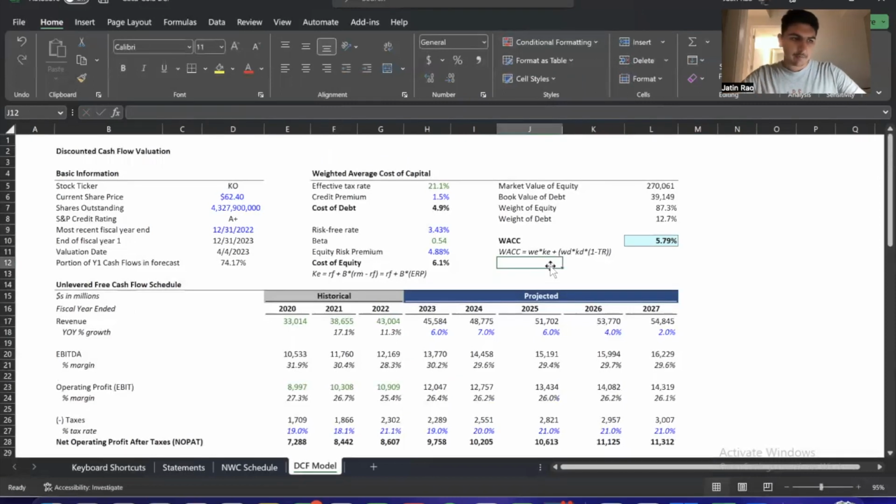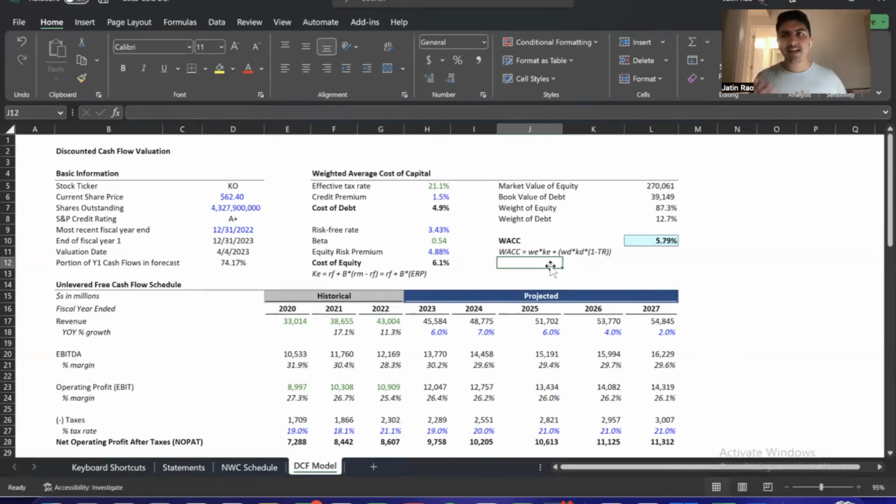So what is the weighted average cost of capital? What is the discount rate, essentially? When you have an asset and you have future cash flows for that asset, the main question is, how do you discount it? What should the discount rate be numerically, and why should that discount rate be that number? Two very important questions. So we've said that the appropriate discount rate for a corporation's unlevered free cash flows is the weighted average cost of capital.